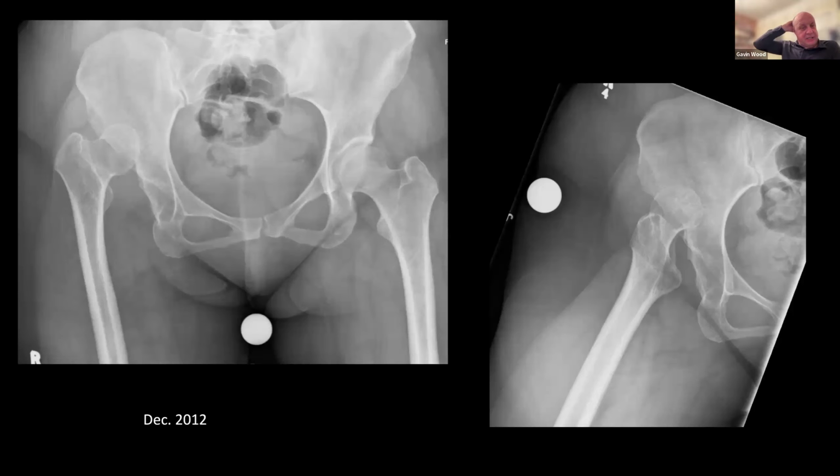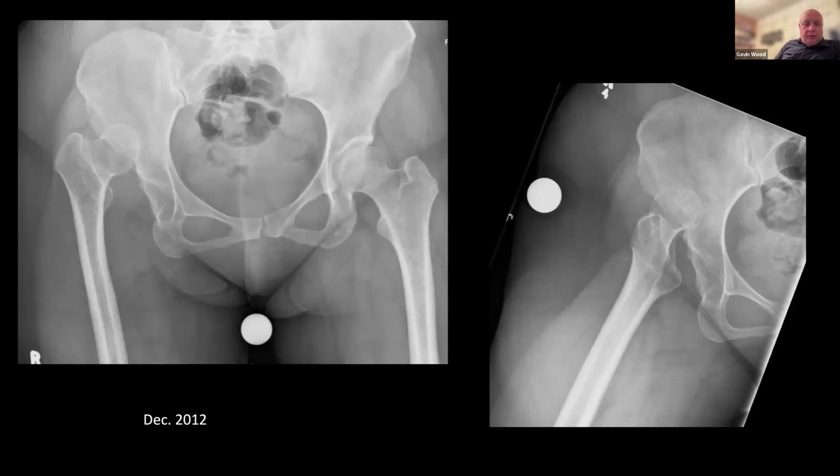Yeah, the one thing I would add is that I don't think either of the previous guys mentioned what approach. I really think the posterior approach is key for these cases. You can visualize the sciatic nerve. You can track the sciatic nerve from the sciatic notch down, so you can make sure that it's not restricted or caught up in soft tissues. Because regardless of what you do, I think most likely you're going to need subtroch osteotomy, but you still have to worry about the sciatic nerve.